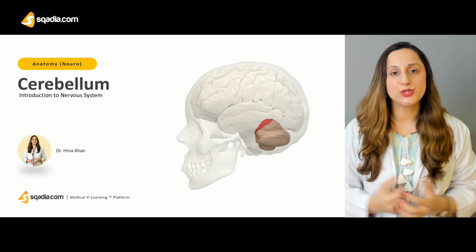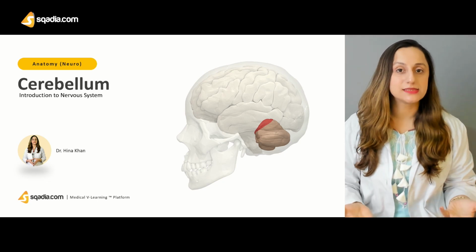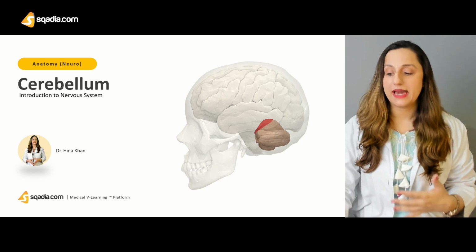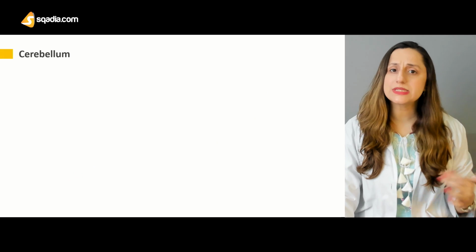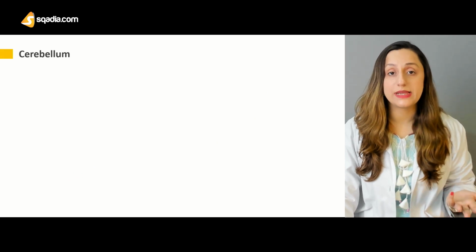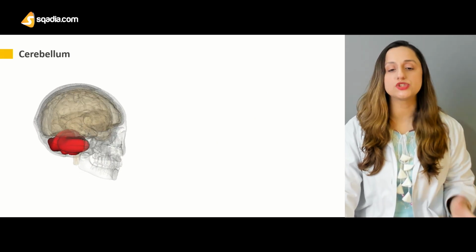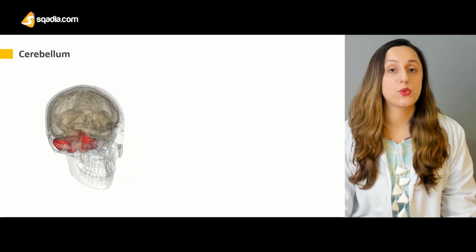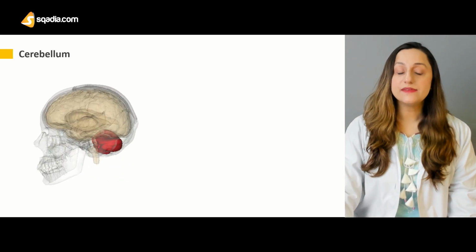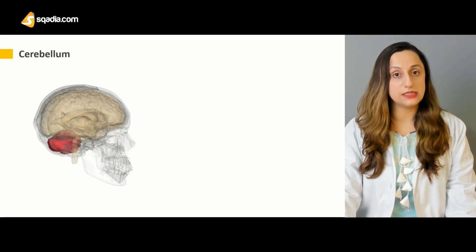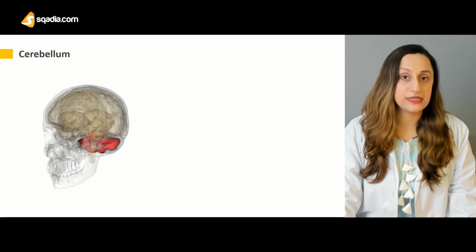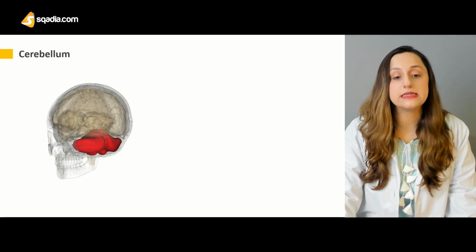So a very important organ for coordination and balance is the cerebellum, and that is distinctively present and located almost inferior to the cerebral hemispheres. The exact location is the posterior cranial fossa. So again, theoretically, we divide the cranial fossa into the anterior, the middle, and the posterior cranial fossa. And important structures are residing out here.